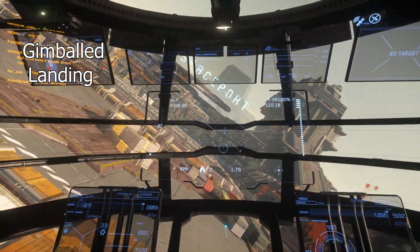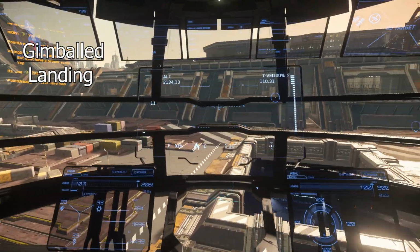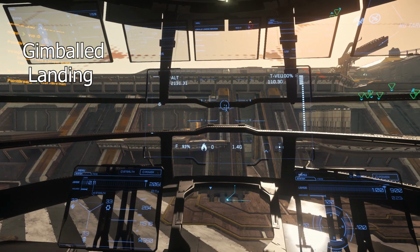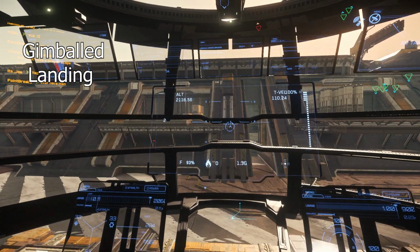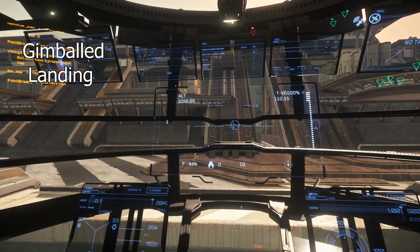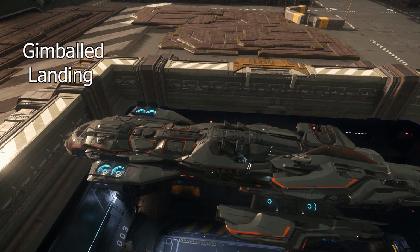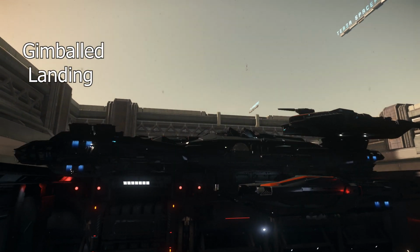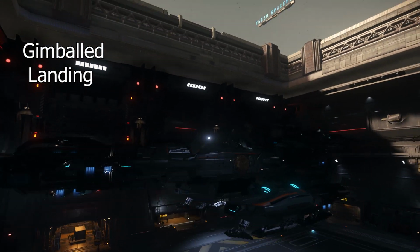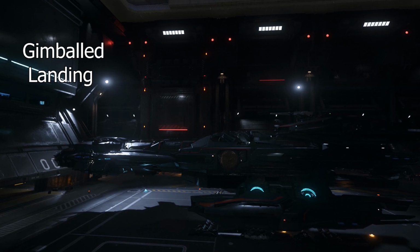I'm now in gimballed, so I'm going to be able to control this probably. So you can see I've got so much better control again. And I'm just going to come down in gimballed now, because there's no more swaying, no more of this swaying business, because you know where your mouse is. I don't actually know what happened there, to be honest. What did it catch on? Because I was so far forwards. And then I can center it, look, and just come down. This is just stuff you can't do in fixed mode. I don't have my landing gear down. You can't do this in fixed. It's just a real mess. And that was a perfect example, basically, of what I mean.